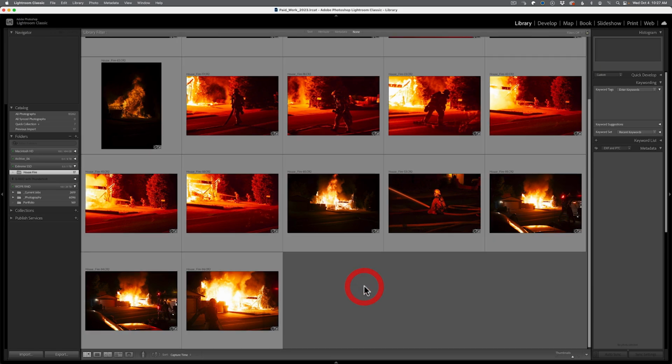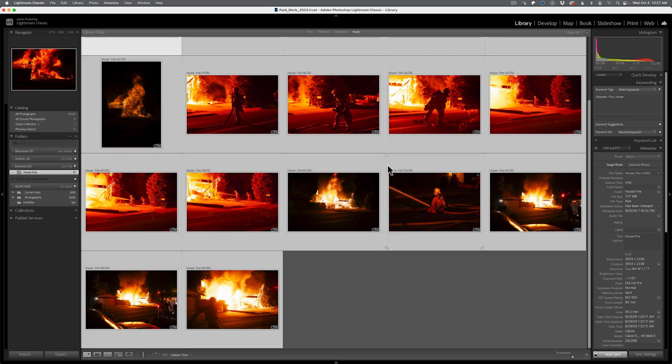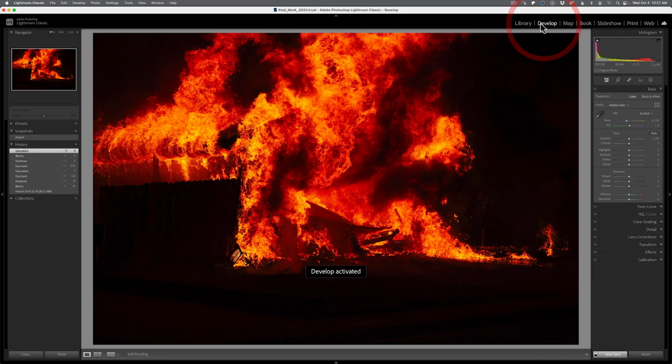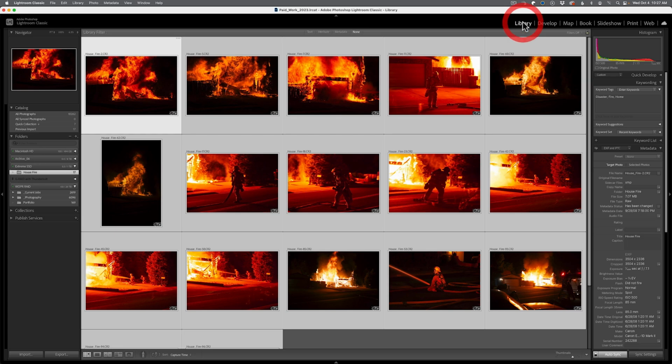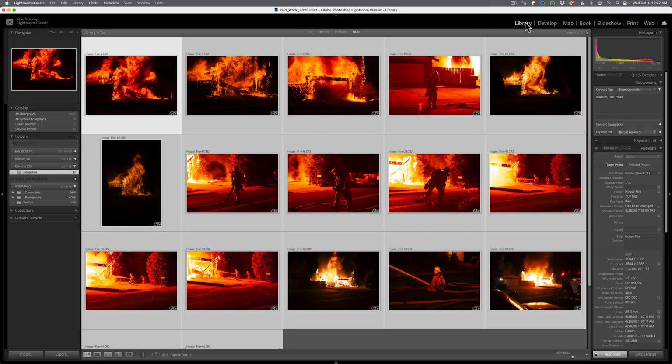Now, I have a series of images here, and I'll go ahead and just select them all. They were all selected before, but I'll just select them again. In Lightroom Classic, you have your library module and your develop module. Library module is where you do all your metadata work, ratings, that kind of thing. You can see all of your images. And development is where you develop your images, brighter, darker, black and white, so forth and so on. Now, Lightroom splits them up, but that's just fine.